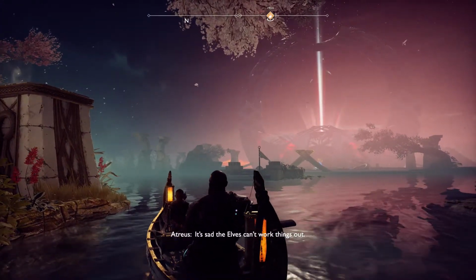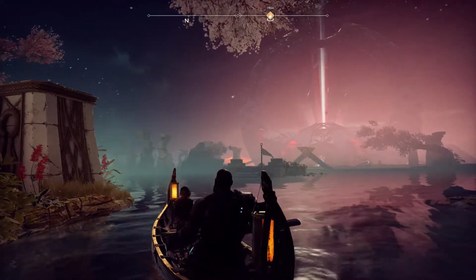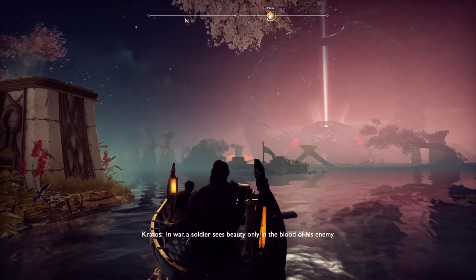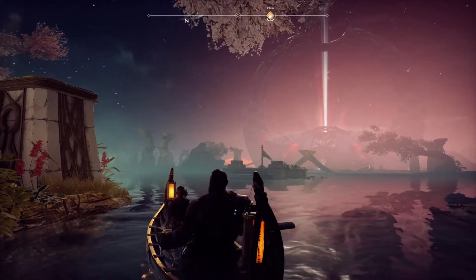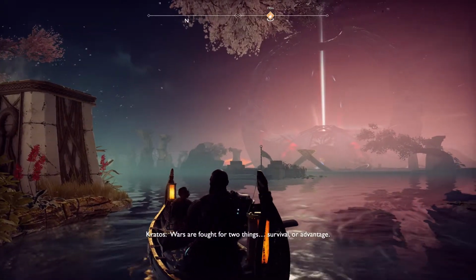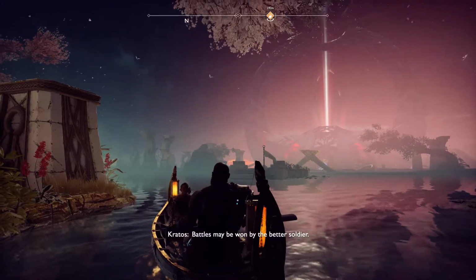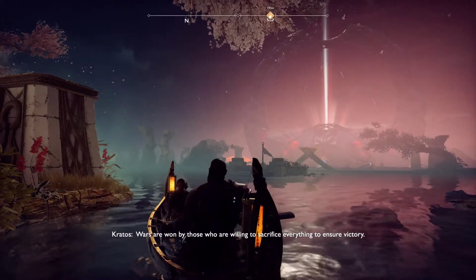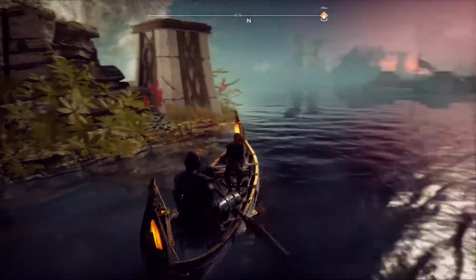It's sad the elves can't work things out. Alfheim is such a beautiful place, but war makes it ugly. You see with the eyes of a child. In war, a soldier sees beauty only in the blood of his enemy. The rest of him is lost, sometimes never to return. You know about war, don't you? Wars are fought for two things, survival or advantage. Battles may be won by the better soldier, wars are won by those who are willing to sacrifice everything to ensure victory. Heavy words, Kratos.